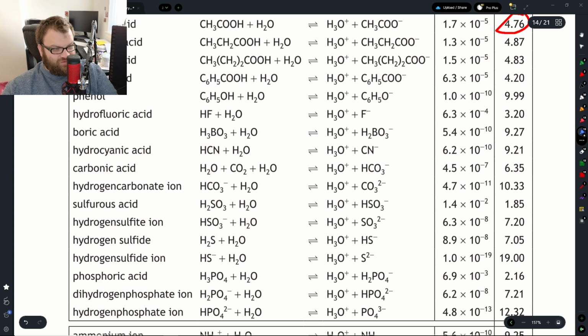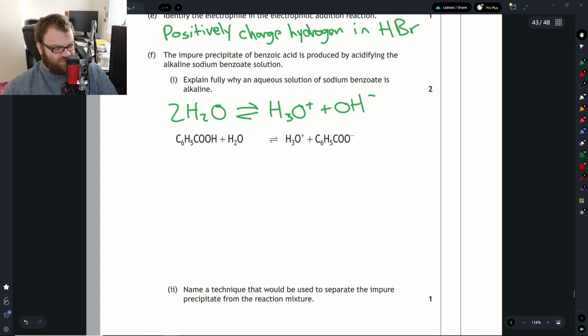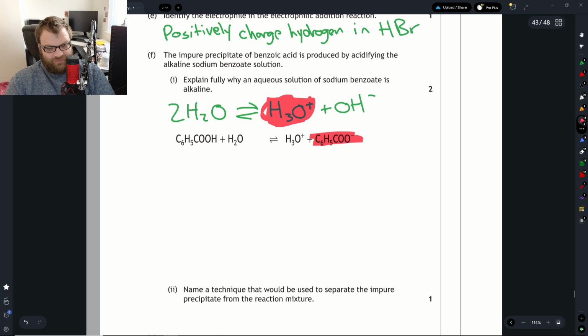We're dealing with the benzoic acid. They're talking about having benzoate ion. We're dealing with this equilibrium as well. Let me just pop that down. Okay, so we're dealing with these two ones. So the first thing would be, well, the H pluses are going to react. So our benzoate is going to combine with the H3O positive from the water. That will reduce the number of those.